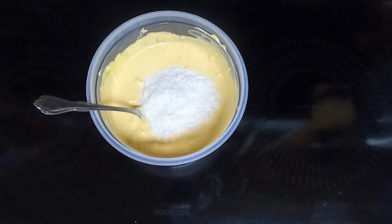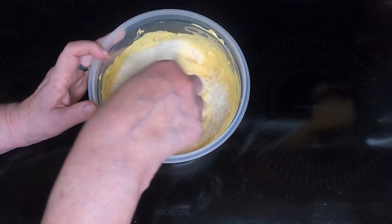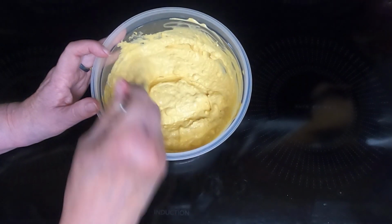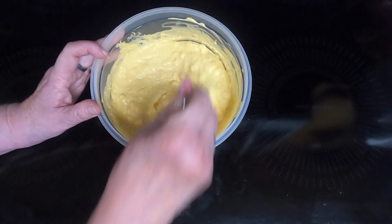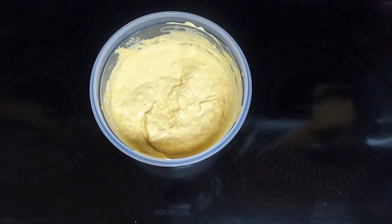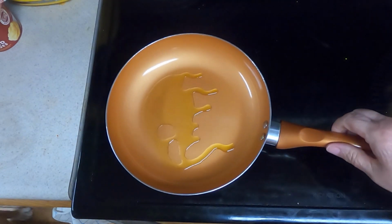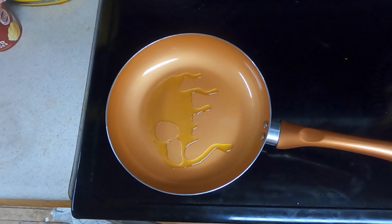This will thicken it slightly. You want it to be piping consistency when you're ready to assemble the deviled eggs. Store that in the refrigerator for a half an hour. It will thicken a little bit more in the refrigerator. And then when you're ready for it, if you want it a little bit thicker, you can add more potato flakes.